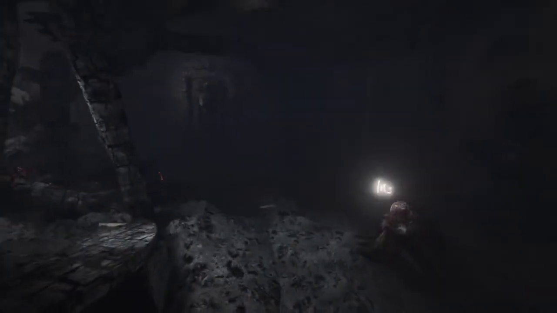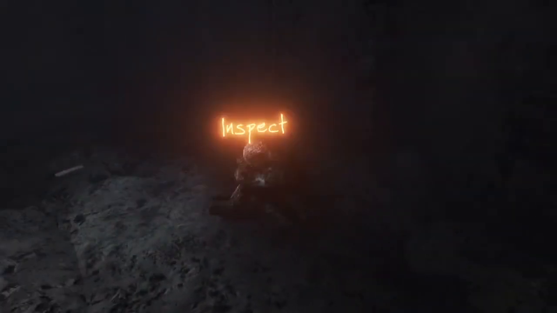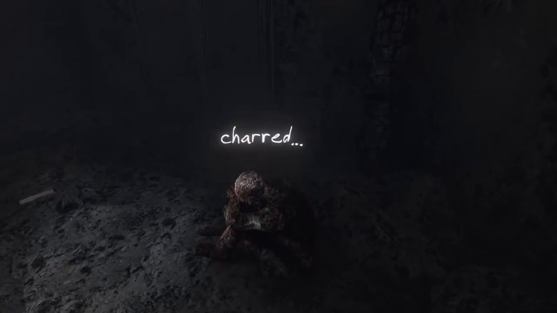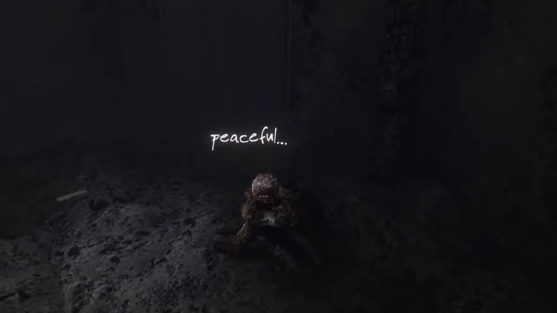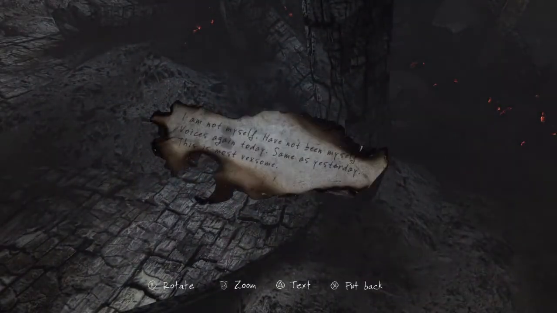And I'll open this secret pathway. So what I'm gonna do here is I'm gonna just inspect him. And then I'm going to just read the letters.